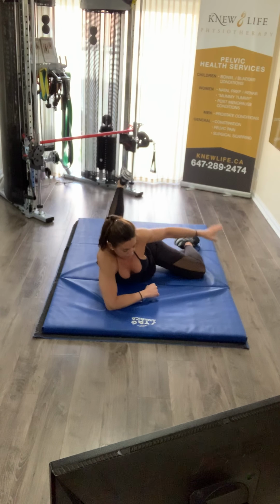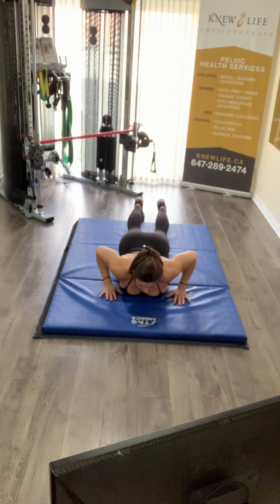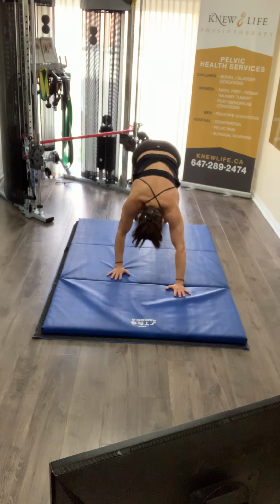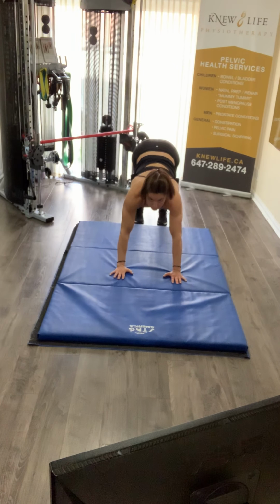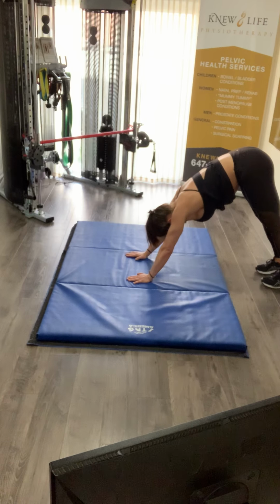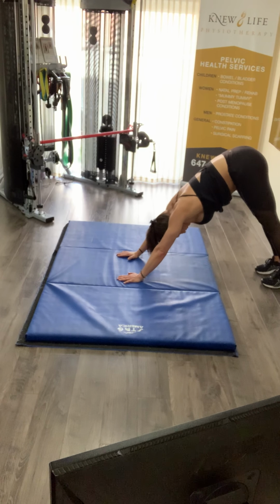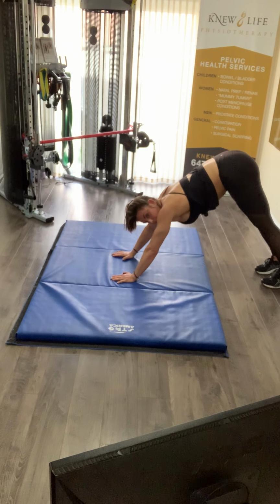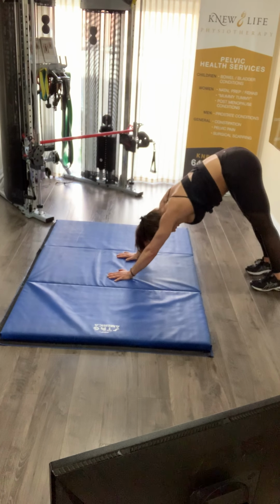Another really great hip flexor stretch that we're going to do here momentarily is we're going to now move into what we call downward dog. Okay, so here you're going to go up into that downward dog position. And when you're in that downward dog position, you want to make sure that your heels are in contact with the floor and that your head is pushing through your shoulders. And here you should feel a nice pull through the calves and into the back of the hamstrings.